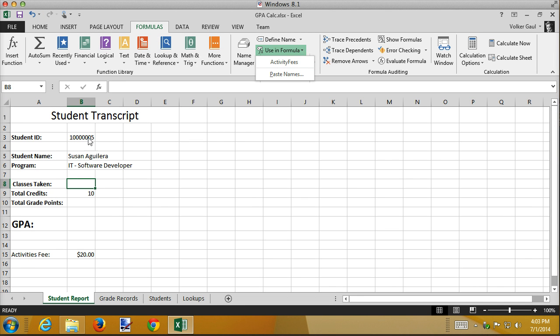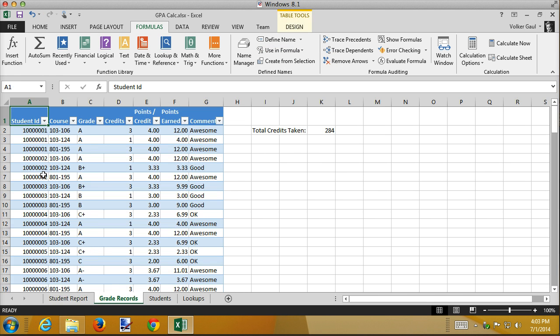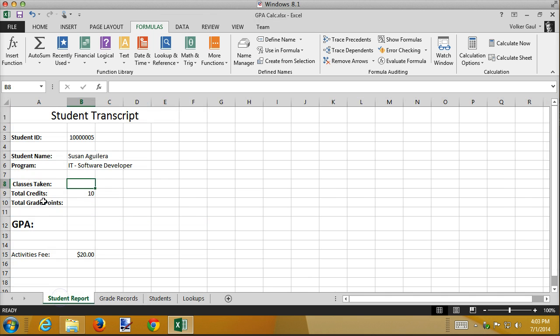What I want to do now is do something similar to a lookup, just a little bit different. I want to count all the records that have this student ID in that student ID column. So basically we're going to go in here and we're going to find all the fives and count them. There's 3 of them, so we can look ahead. Similar to the lookups we did here, but not exactly the same.